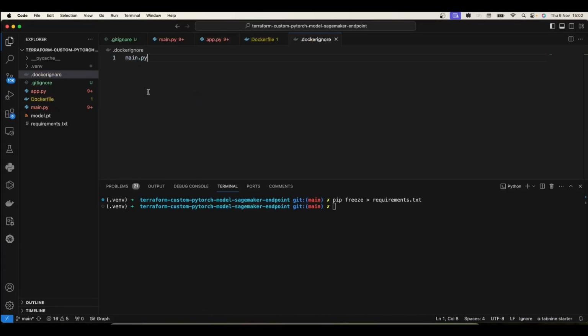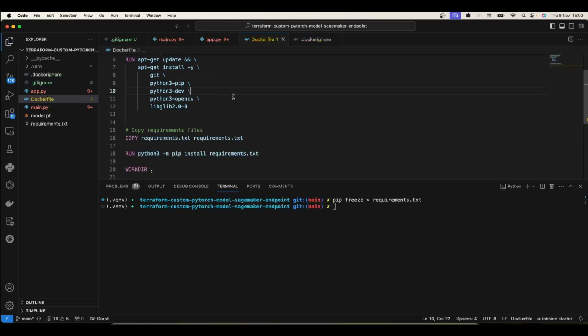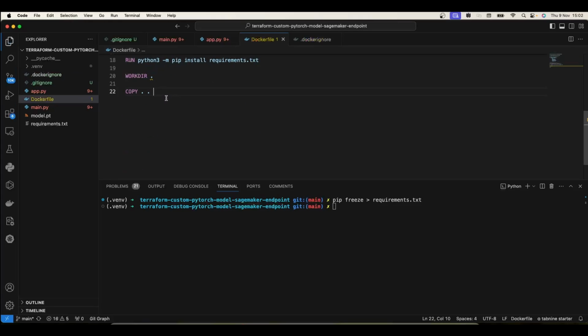To this .dockerignore, we will add also the virtual environment and the PyCache so that we don't copy those useless files. Next up, so we copied everything in the directory except the main. Well, what we need to do is to set up basically our entry point.